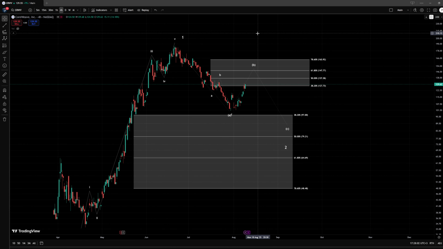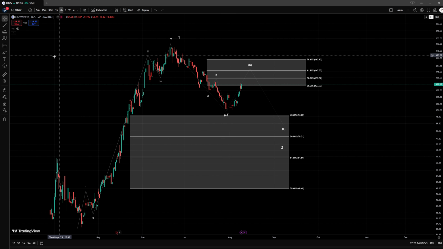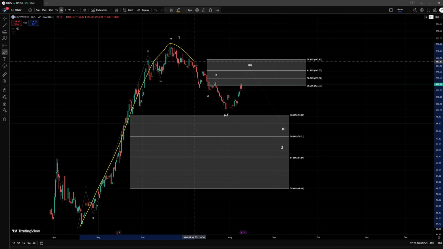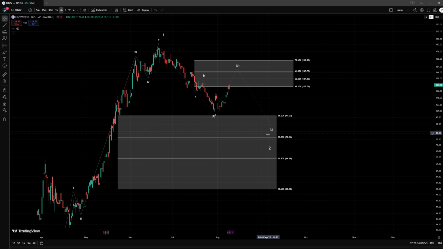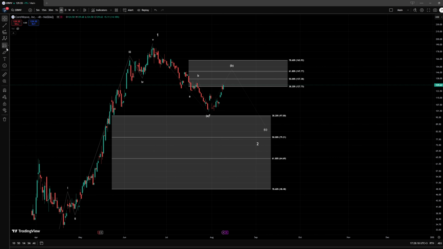In this video we are looking at CoreWeave. It is an update video, and previously on this chart we have been tracking this 1-2 setup that is still forming, and with an impulse to the upside in a wave 1 we would normally expect a wave 2 correction in the support zone between, in this case, $97 down to around $48.5.